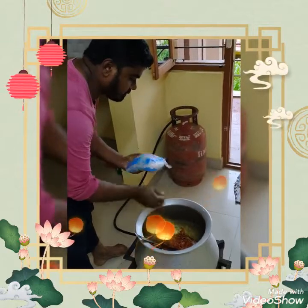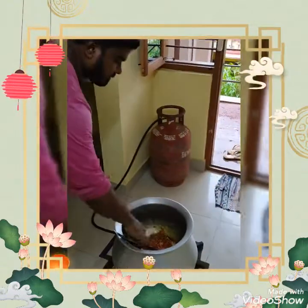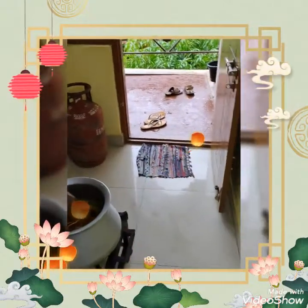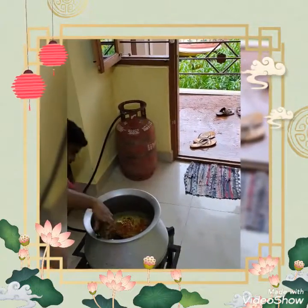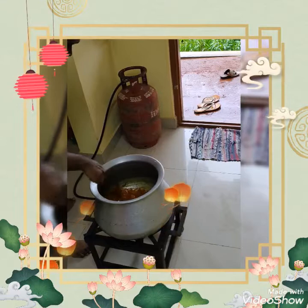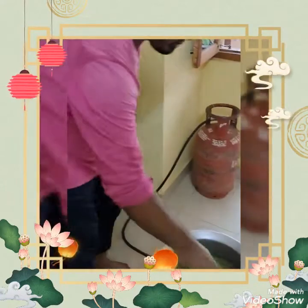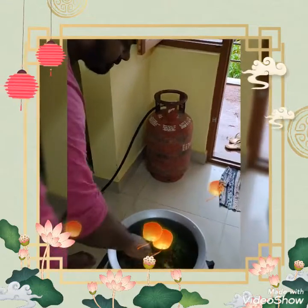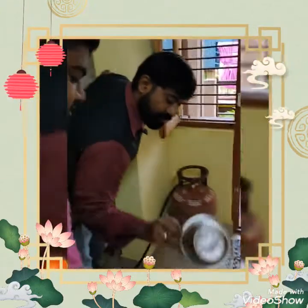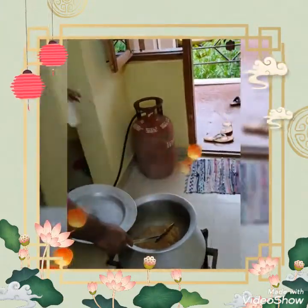Adding crystal salt. Lime juice. Good. Chicken. Good.